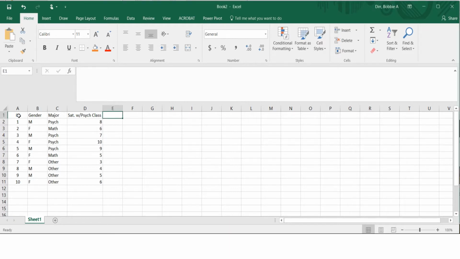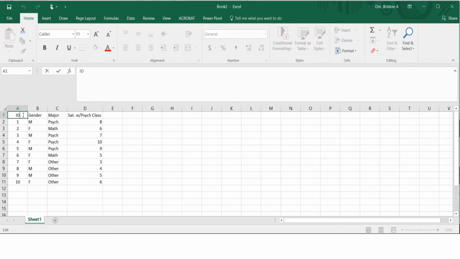So here you can see I already made an ID column. Here I entered ID, and that just stands for identification. You're going to give each person a number instead of their name to keep the data confidential, okay? That's just a typical thing you do in psychology. People don't want to be identified when they're giving out information. So usually give them a number, just 1 through 10.